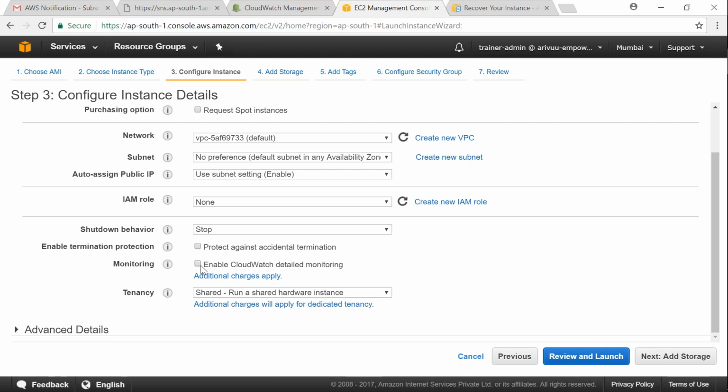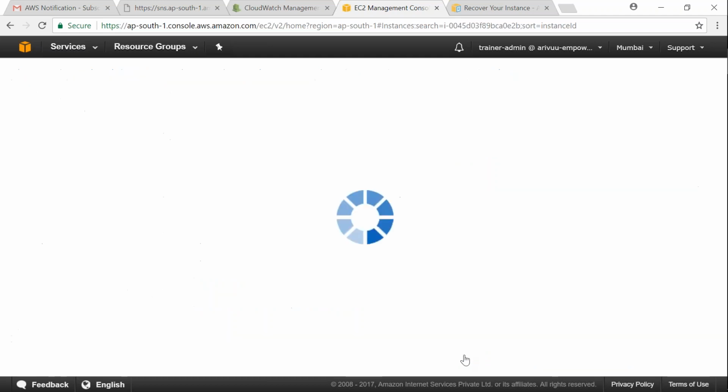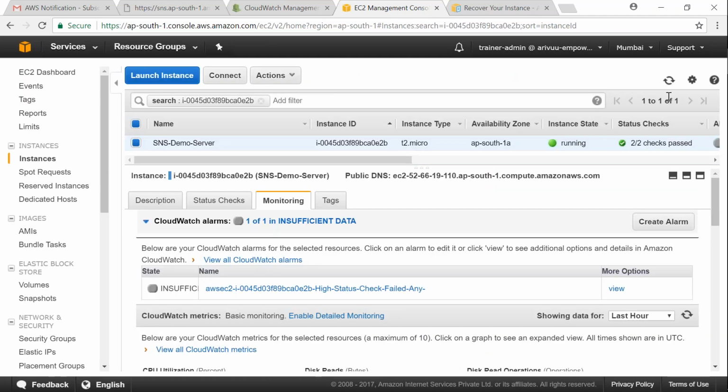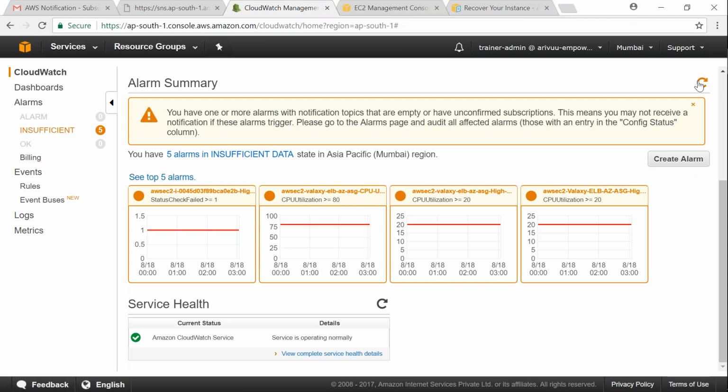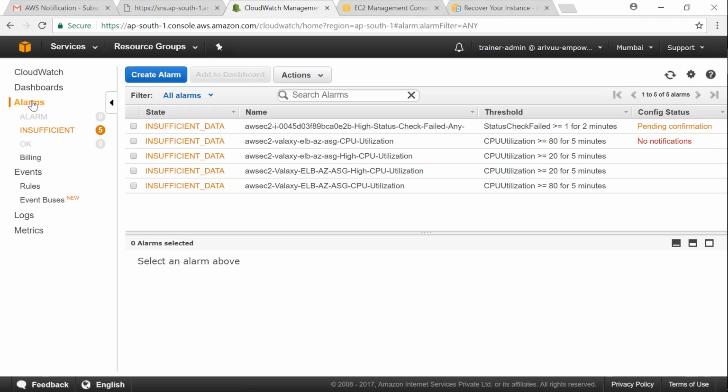So if you want detailed monitoring, you need to go and enable it, and you remember that it is not a free service for having sub-minute monitoring. There is additional cost to be paid for that. So there are questions related to those aspects also. So that is one alarm that we created. We still have insufficient data. It is going to take some time, I guess, for the data to completely register here and either be designated as insufficient or take an alarm status. Let me go ahead and create another alarm, this time from our alarms dashboard.